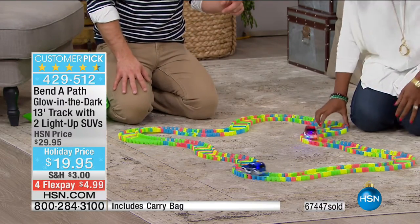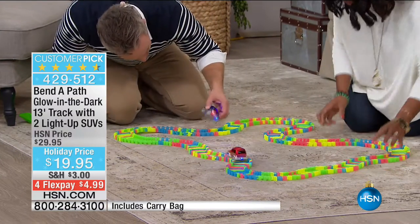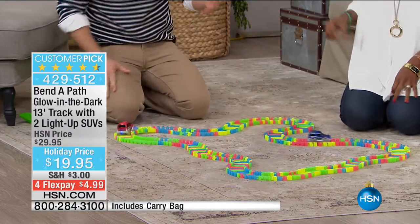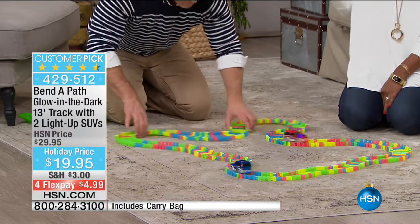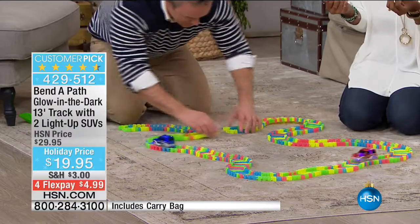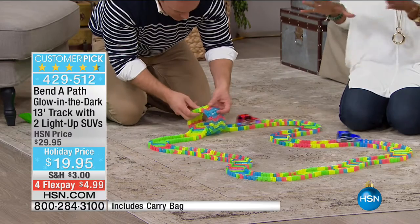You talk about those holiday trains — they go in a circle, they go one way, you have to line them up so precisely. You have to wait for Grandpa or Dad to help you set it up. Those trains are for adults. They're expensive, they're heavy, they have parts that are sharp. You don't have that with this. You can reconfigure it any way you want. Initially, show your kids how to use it, then leave the room for 10 minutes. Come back — they will have done things you didn't even know this could do.